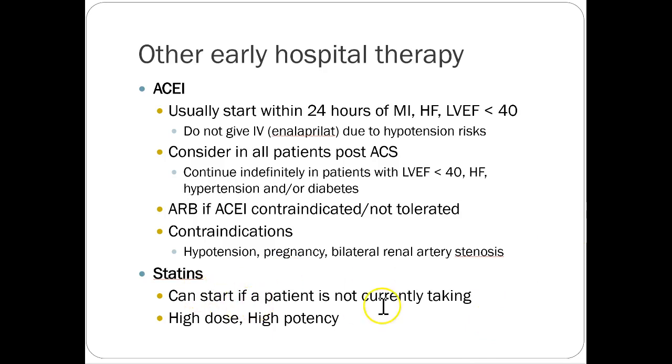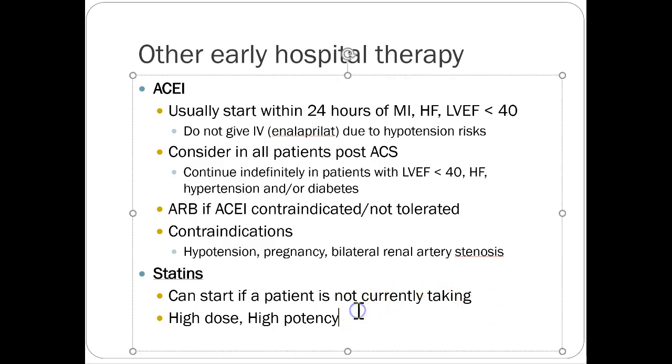Statins. So you start it if a person's not currently taking one, and I said this in the last lecture, but I'll just say it again. High dose, high potency. So you're looking at 2 statins only. So rosuvastatin or atorvastatin. Those are the only 2 you're going to use, and you're usually going to start not at the highest dose, but probably that second highest dose. So like rosuvastatin, you're probably going to be at 20 milligrams a day, and atorvastatin 40, which is a pretty whopping dose to start a statin on.